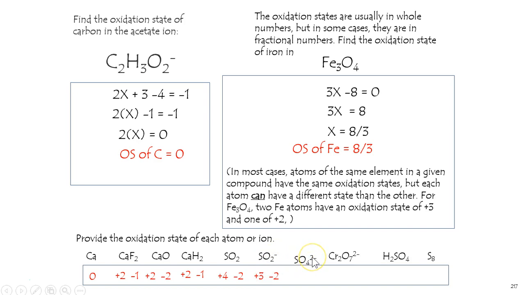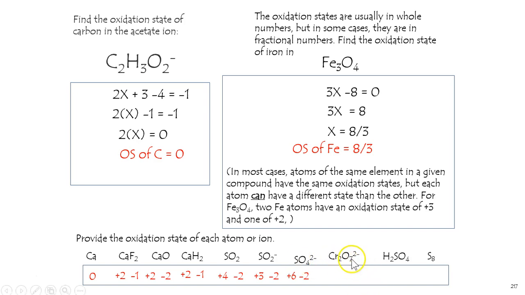SO4 with a 2- charge. You know, anytime you go below the second row, you start entering the area where there's available d orbitals, and therefore they become polyvalent. Sulfur here, let's see, we are at -8, but it's got to be -2 when we're done, so I better make sulfur +6.